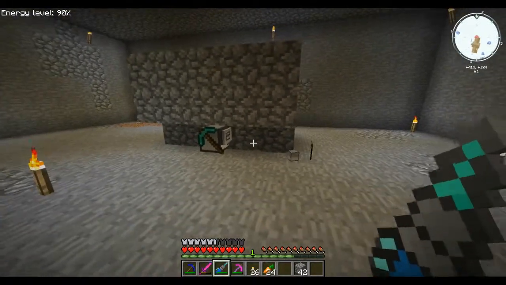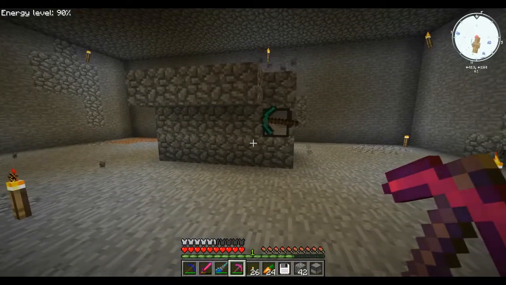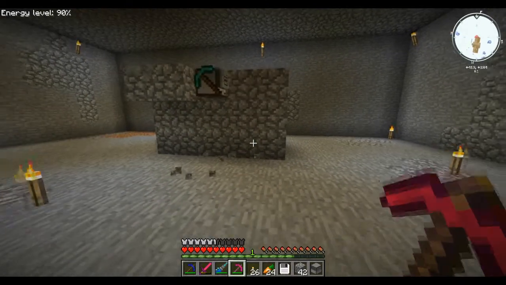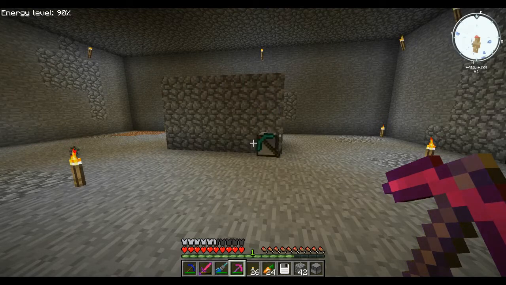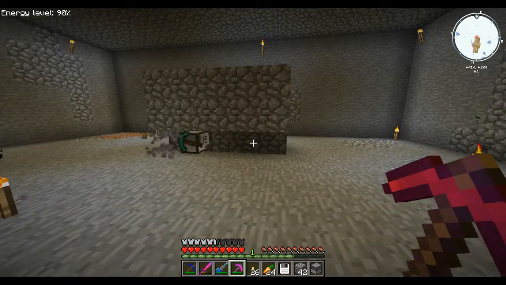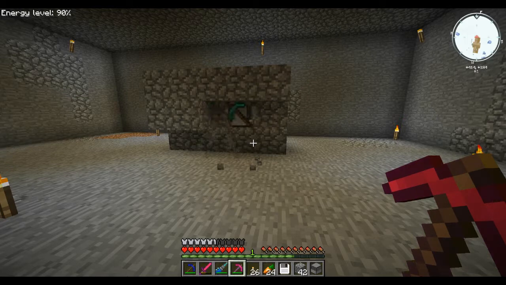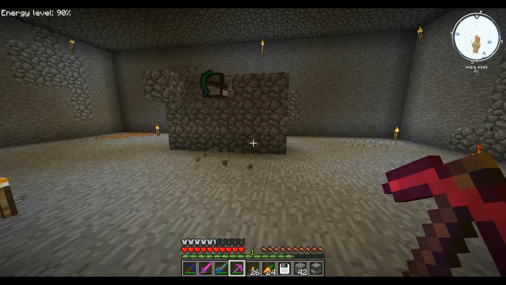Again, the server connection's kind of laggy. I know it's a multiplayer, but this is kind of a demonstration of what it will do. It goes out, it cuts all this stuff out, then it backs up, it goes back down, and then it will go to the next layer, cut it out, and keep going. Again, it's a little choppy right now because it's on a multiplayer server. I could download the code from the server admin, but I don't have it ready right now. But this is a demonstration of its uses and its potential.